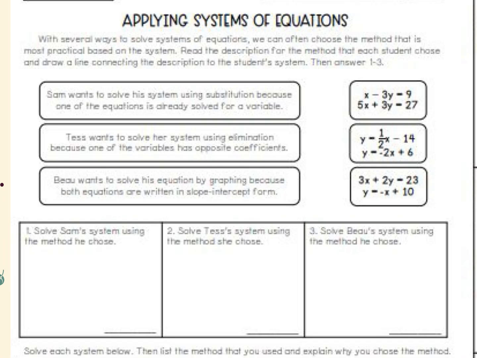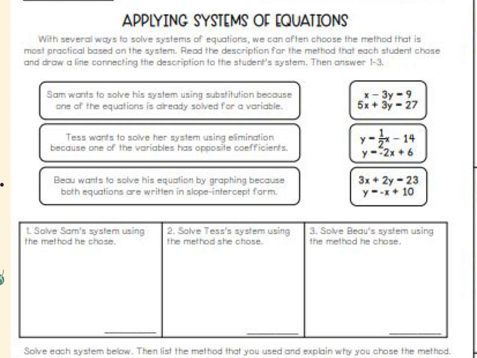So we talked about all the different ways to solve systems. Okay, you can use substitution, you can use elimination, you can use graphing. There's all kinds of ways for you to do that. So looking at these different situations, which equation system do you think they should use?